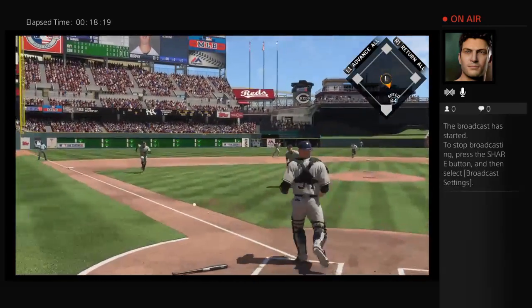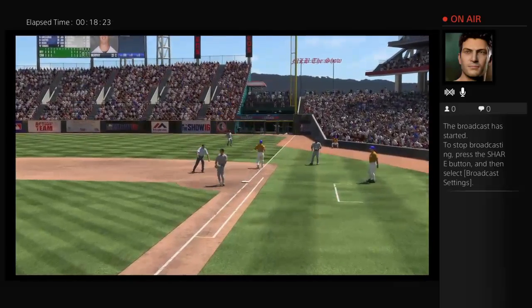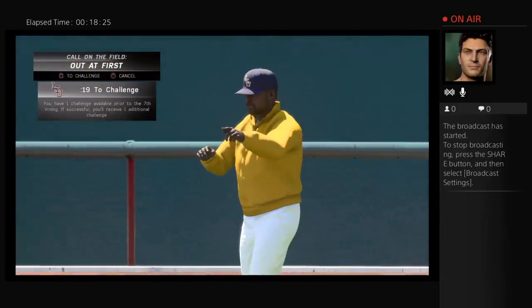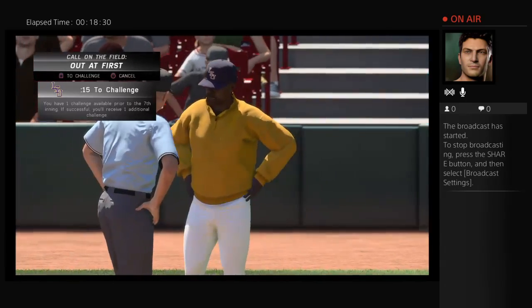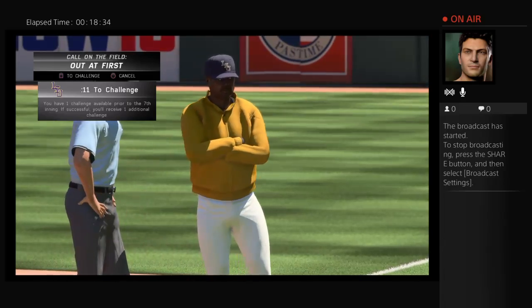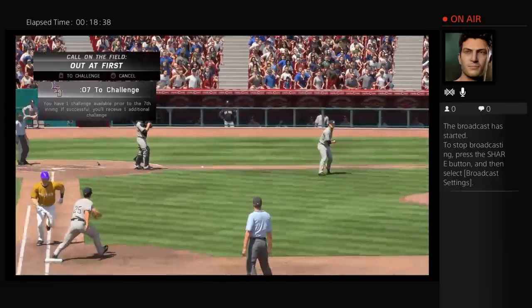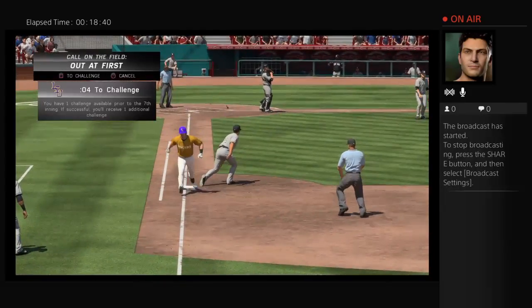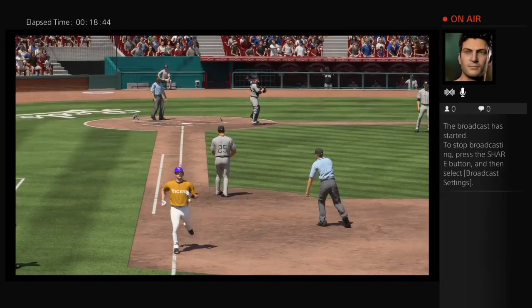Shows bunt as he gets this one down. But the throw will be in time at first, so he's denied the base hit on a bunt attempt. And it doesn't look like the manager fully agrees with that out call at first. It appears he may opt to challenge it and have the play reviewed. Yeah, he may, Matt, but I'm sure he's going to wait for word from the guys in the dugout. And as we see it again, man, I can't tell for sure if he indeed was out.